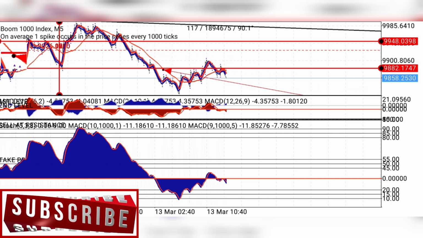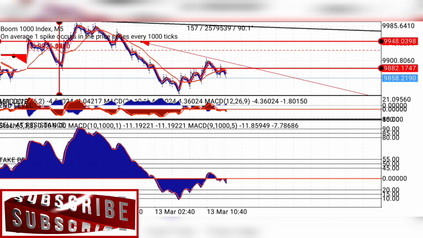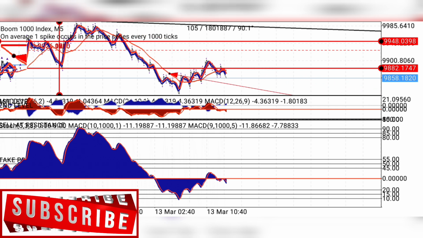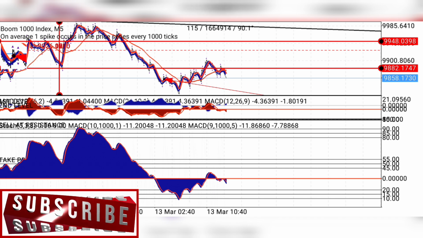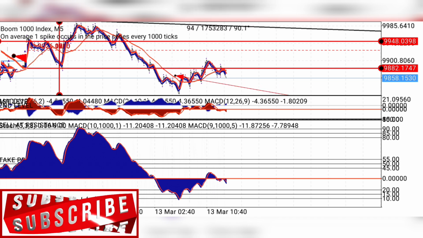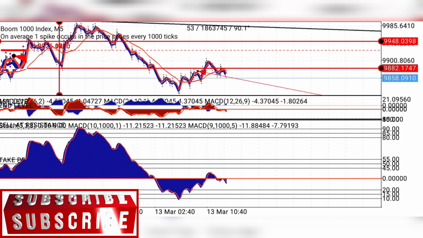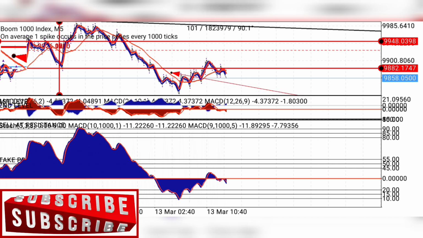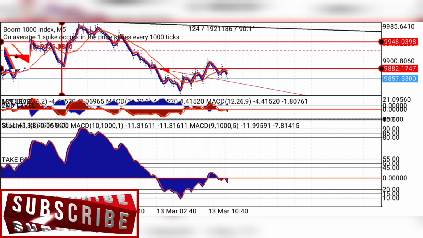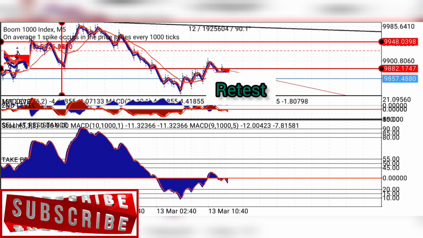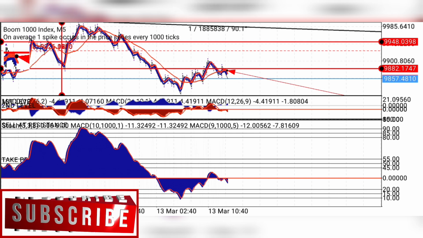Okay, from here to here, selling from your arrow 1 to your arrow 2, take profit immediately it touches this line. You take your profit. You don't stay in the market. Immediately you touch the line, you take your profit. You can sell this and leave the market here and wait again for another retest here.